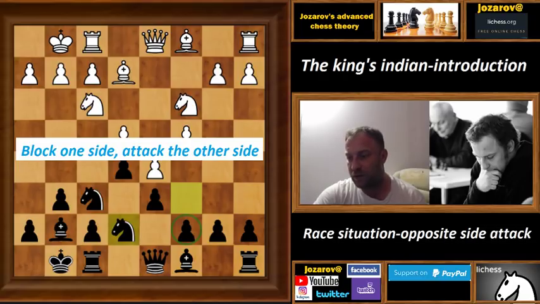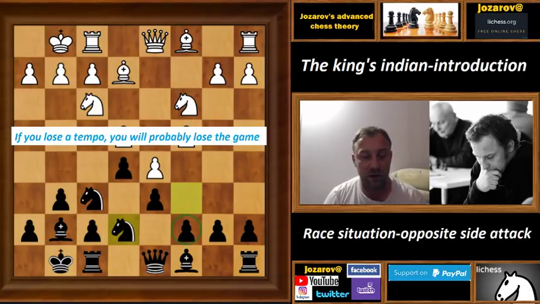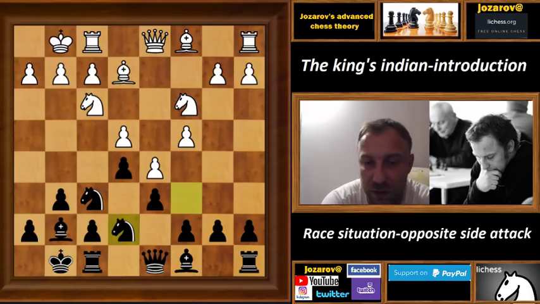These are the so-called race situations in chess. In race situations you should always get a tempo. If you lose a tempo in race situation games, you will probably lose the game. I wanted to show this game, played between Roman Milutin and David Petrosian. It seemed that white made a good move, but he didn't play on this tempo. He didn't attack on his side, so he lost the game very effectively. So this is the main principle in race situation games.